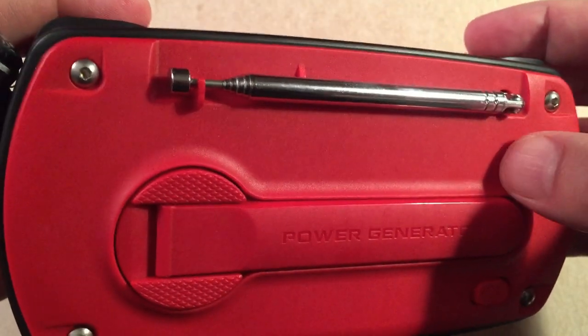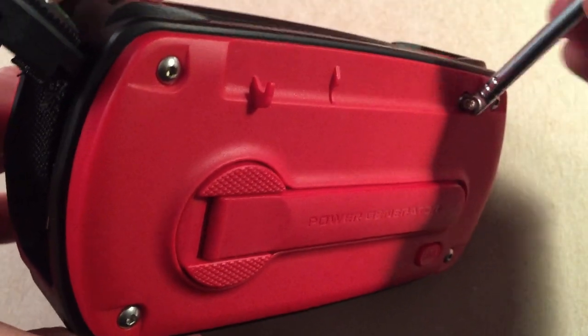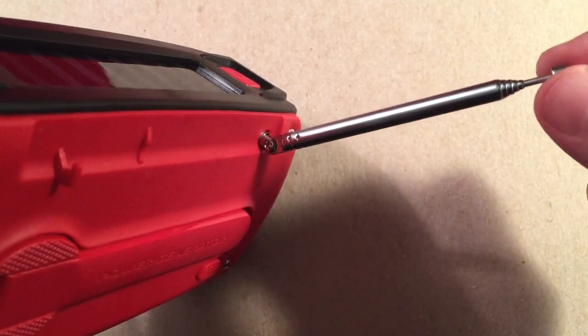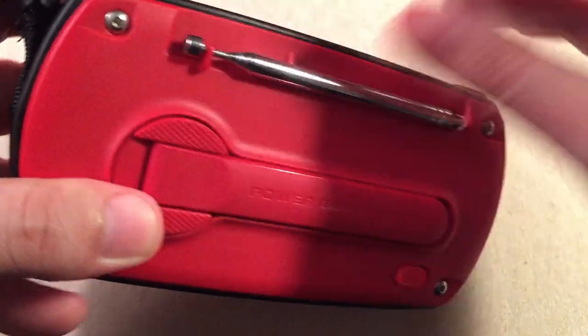We have our FM antenna and weather band reception antenna. We got this comes up, and then you can swivel this. This is really nice. This extends out to 13 inches. Gets decent reception, which we're going to talk about in a moment.